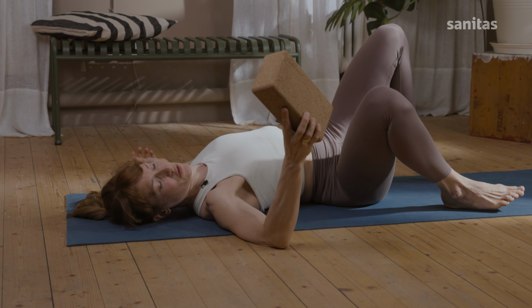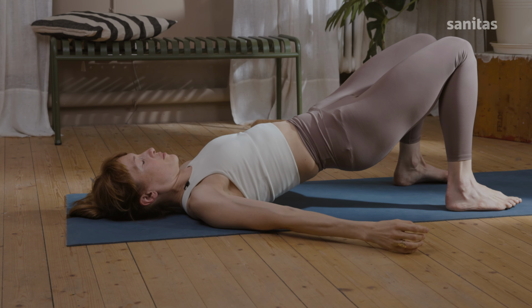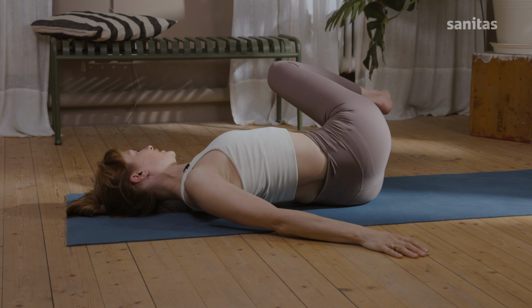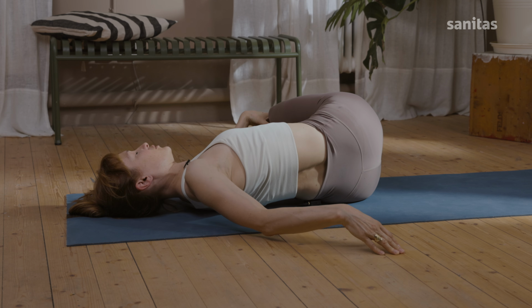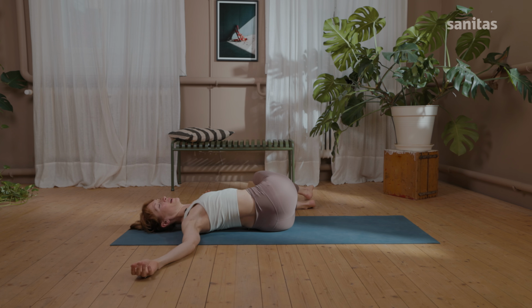Then bring both knees back to the center. Lift your pelvis a few centimeters off the floor. Shift to the right and lower your knees to the left. If you feel a strain in your back or hips, put something between your knees. Bring your arms to your sides and your shoulders to the mat. And breathe out slowly and deeply.